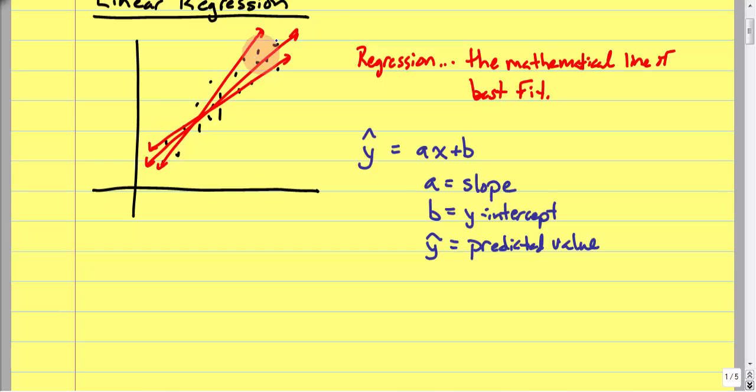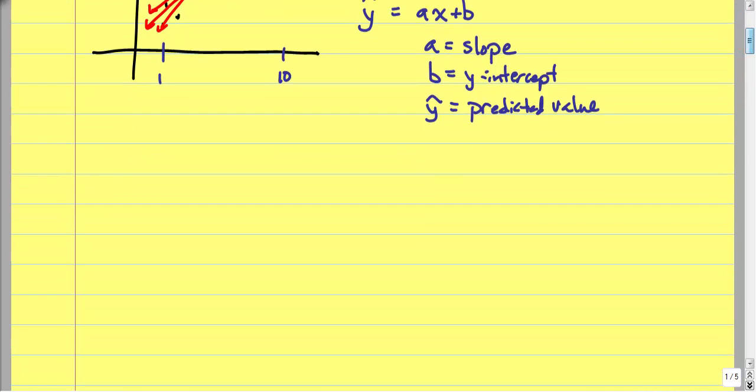Now the line of best fit is this y hat then. So this is our y hat equals a plus bx, we'll say. Now we have to be careful when we're doing prediction. If these values, let's say, run between 1 and 10, I wouldn't want to do prediction at 50 or 100 because I don't know what's going on out here. I only know what's going on within this cluster of data. So we have to be careful about staying within the range or close to the range of data in order to do prediction.